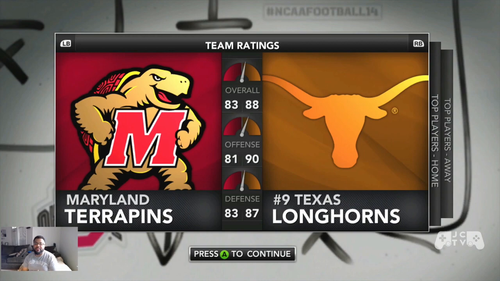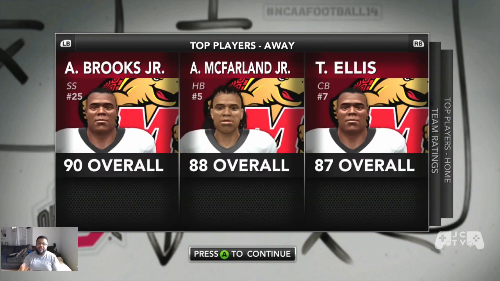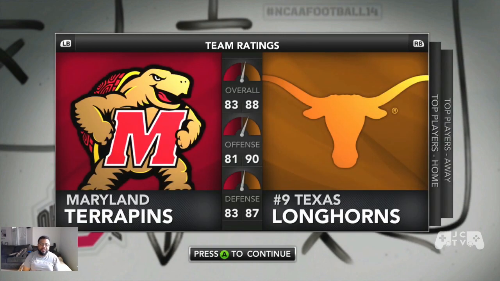So we get into the first game of the season against the number 9 ranked Texas Longhorns. The top players for the Texas Longhorns are LeBron, Shackelford, and Ellinger. And the top players for your Maryland Terrapins, I think, are Antoine Brooks, Anthony McFarland Jr., and T.O. Ellis.